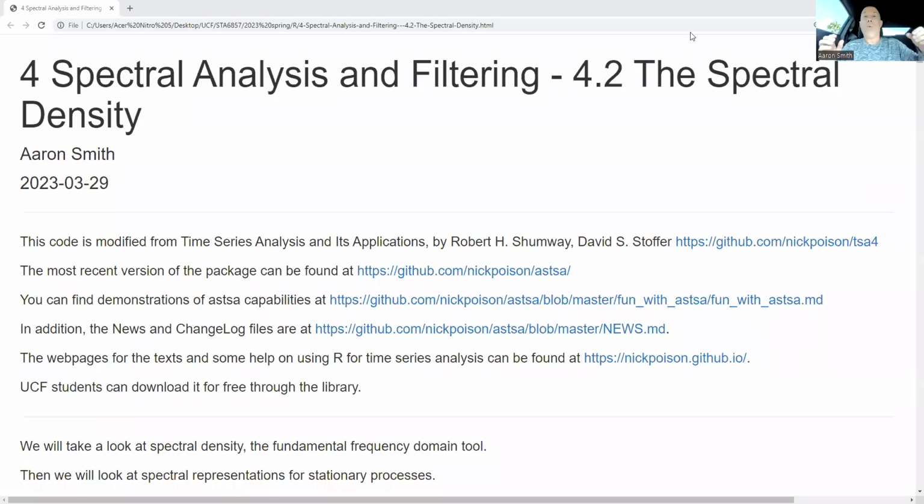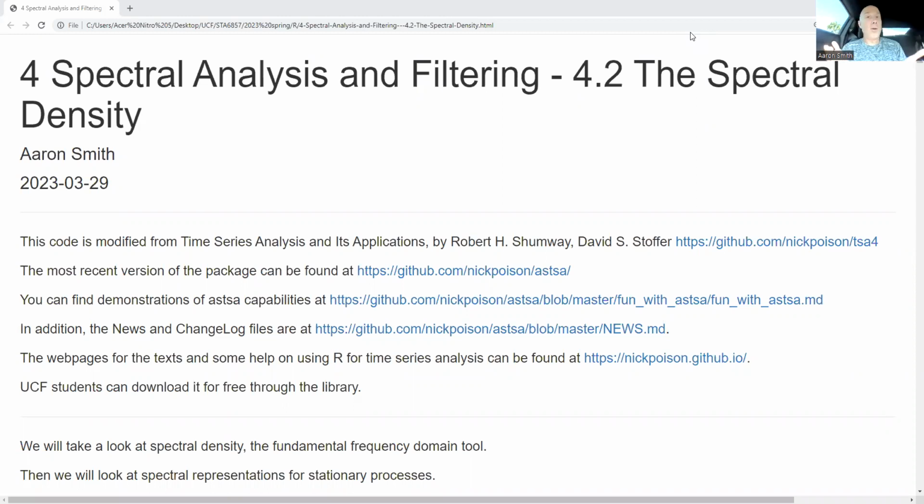Hi, in this video, we're going to take a look at spectral densities for time series. The big idea here is that we're going to come up with another way of solving problems with time series. When I'm trying to do my theoretical construction of time series to understand them better, we're going to use Fourier analysis to get a new tool to tackle problems.